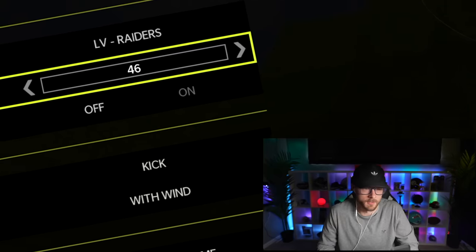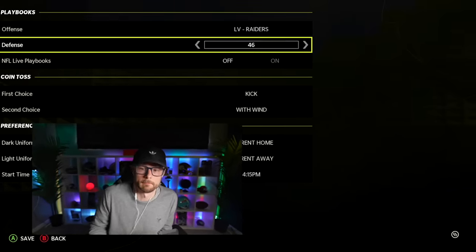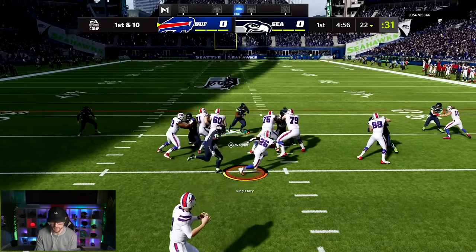By the way, right now I'm running 4-6 defense. If you guys know something better, let me know. I'm more than game. Our current record, 6-1. Let's get into game 8. Hey, what? It's going to be fun to be able to use your Bobby Wagner.